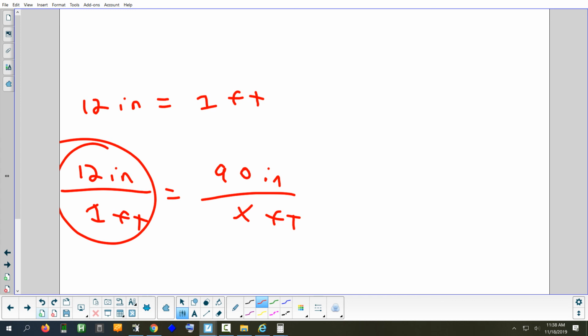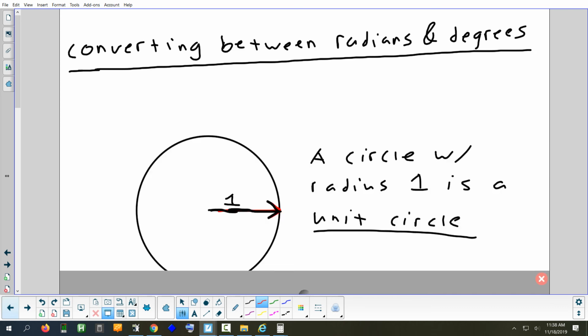That's basically what we have to figure out here. If you can figure out one connection between degrees and radians, just one thing that's true, like this fact right here, then you can figure out anything else you want. Now, I didn't give you this. Somebody gave me this. Could they have given me this fact? Yeah, sure. It doesn't matter what fact you use that's true. As long as you start with something that's true, you can figure out something else. So that's what we're going to try to figure out.